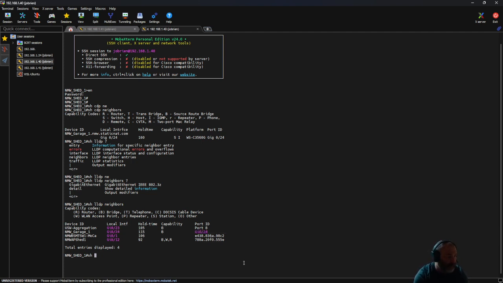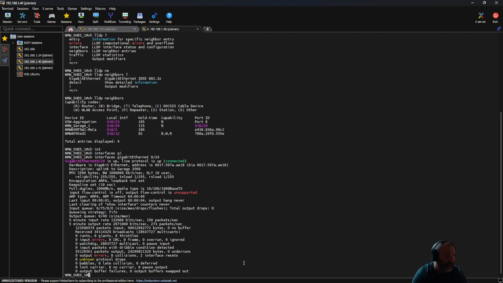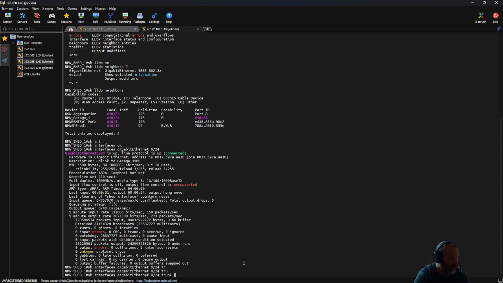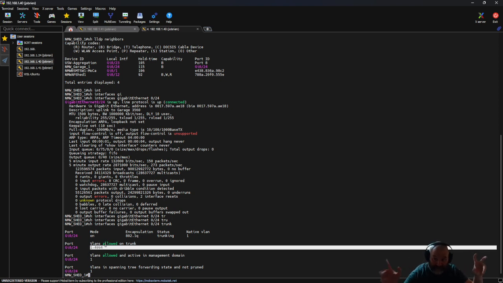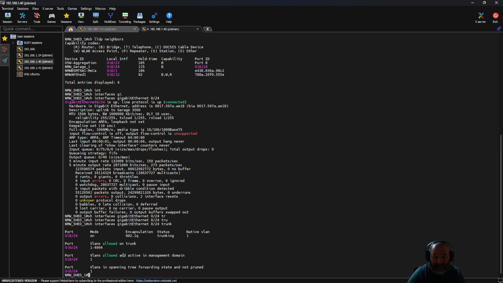So then we're going to do show interface gigabit 0/24. We're going to get all the things that we did before, and then we're going to show trunk. And there you go. So if you look at this, you've got port 24, VLANs that are allowed, which is effectively VLAN all, because the VLANs go from 1 to 4094. But you're going to see that while they're allowed on the trunk, the only ones that are currently passing are 1, because VLAN 10 doesn't exist.